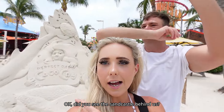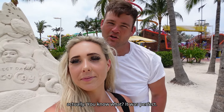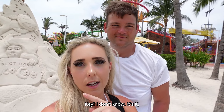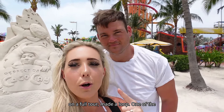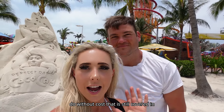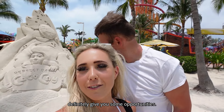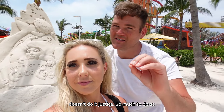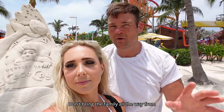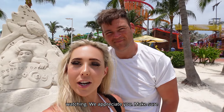We're back where we started — greeted by the sandcastle at the entrance. It was a perfect day at CocoCay. Our main takeaway is that there's so much to do without any extra cost that's already covered in the cruise ship fare. If you want to spend more money, there are plenty of opportunities — cabanas, water park, beach clubs — but it's not necessary to have an amazing time. Would we come back for a third time? Absolutely. Bring the family or come alone — from zero to 100 years old, this place has something for everyone.